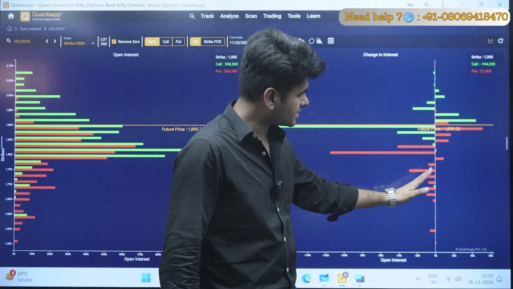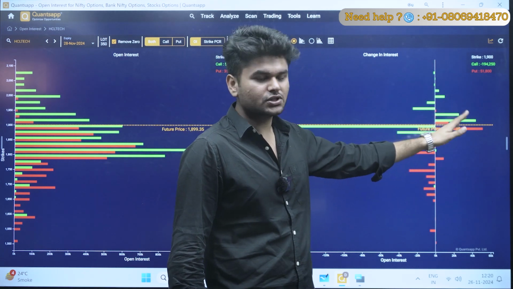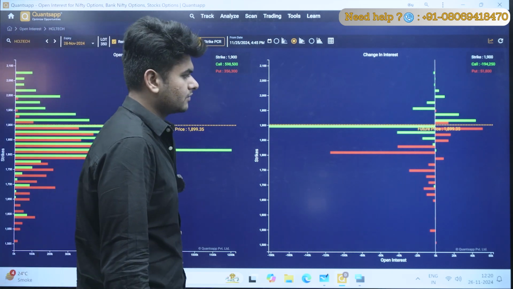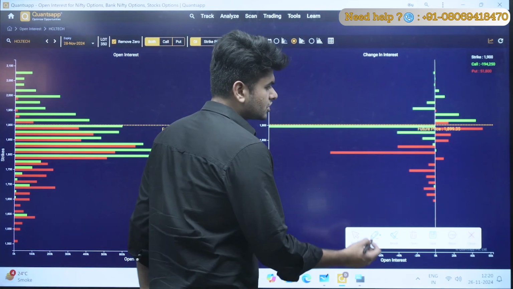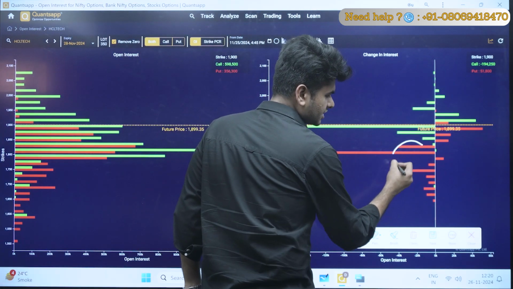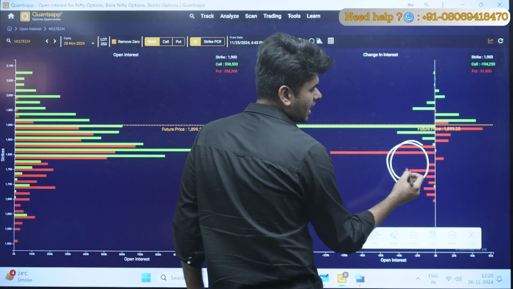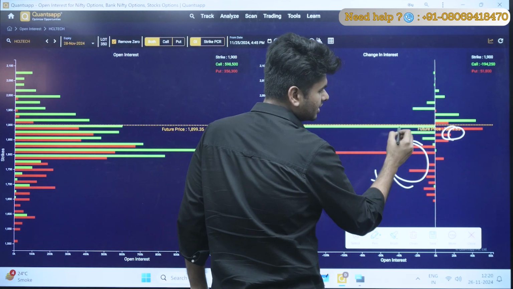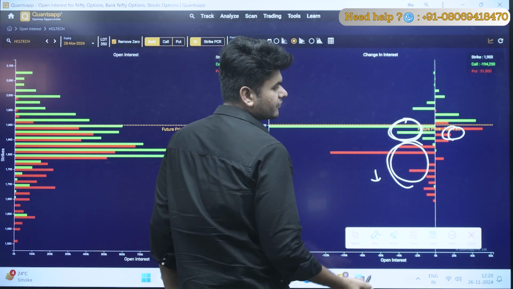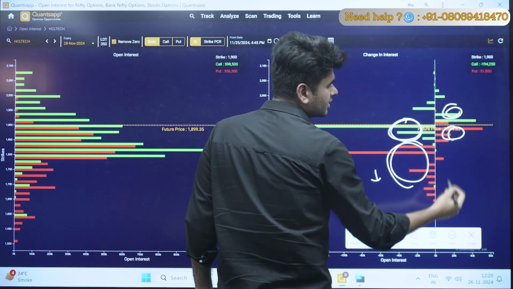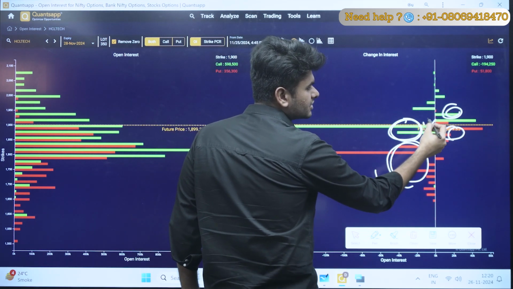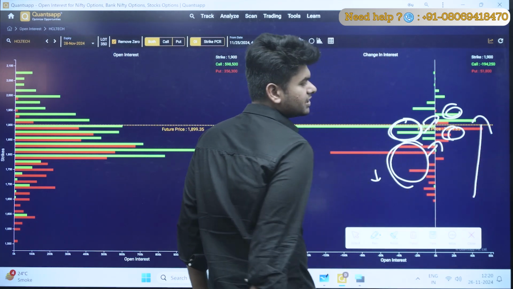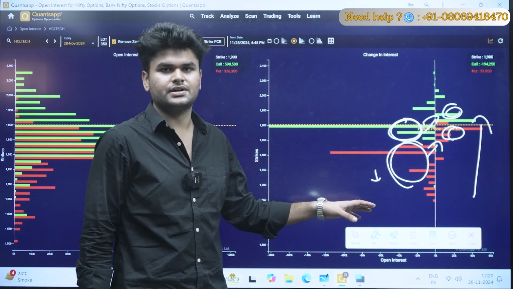So somewhere we are seeing a shift on the upper side. Whenever you are seeing a change in OI, you are seeing put positions unwinding from the lower level and coming to the higher level. Similarly, the calls are exiting here and making positions here. It is indicating that there is a shift on the upper side. So whenever there is a shift on the upper side, we'll see the price go to the upper side.